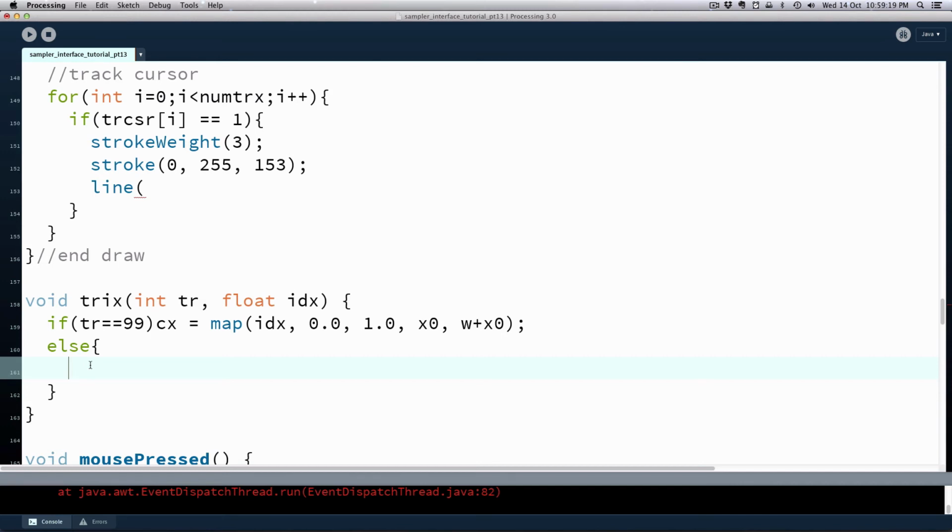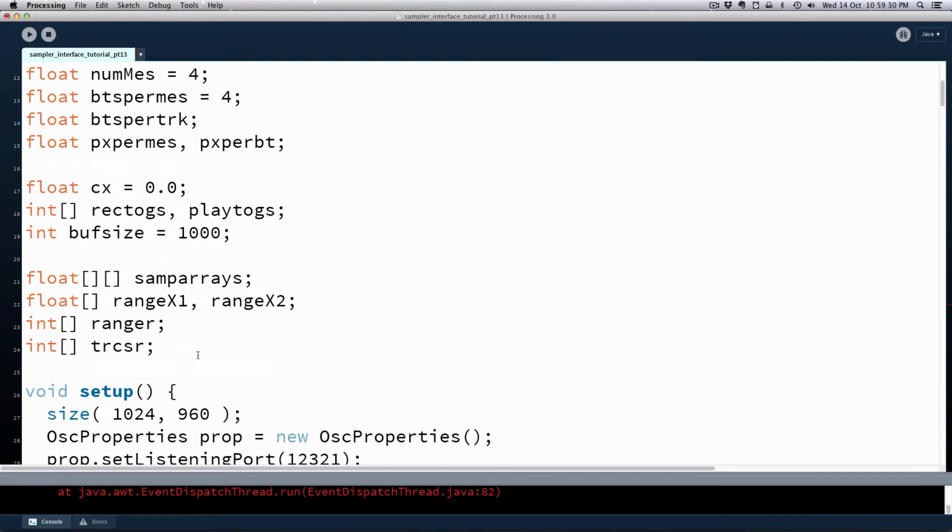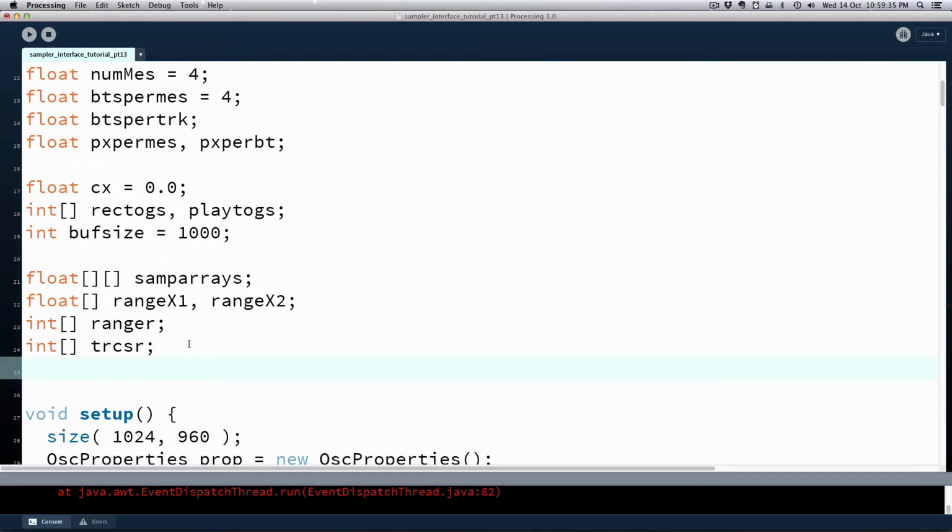And we're going to set a set of tracks based on the track number. Okay, so we've got to make those variables. So we'll have another array of variables to hold the X value of the cursor of that individual track cursor. So float, I believe, and we'll call it TCX, I guess, track cursor X, and then it's going to be an array, actually. So a float array, TCX, okay.